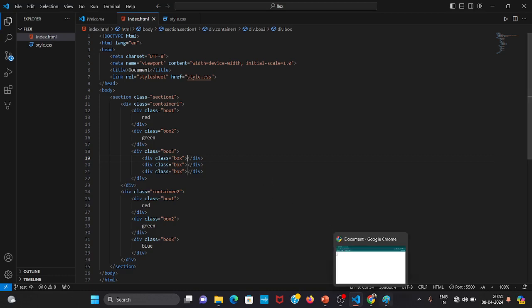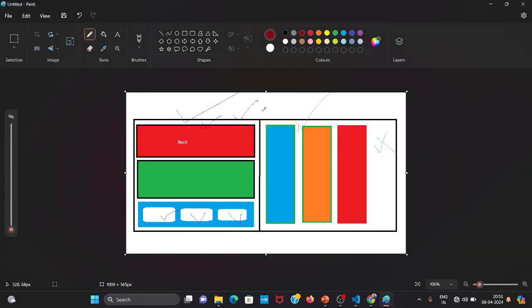Let's go to the CSS part. For that, let's go to the pen. Here we have to first see it at a macro level. Like these are two boxes, the first container and the second container, and they are inside a section. Okay, inside the section, we have to align them row wise or column wise. Here you can see they are aligned row wise, like from this direction towards this direction. So we have to align them row wise, and we have to use the property flex.